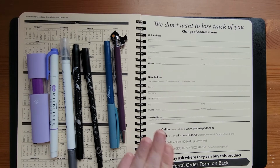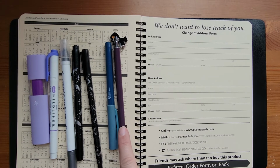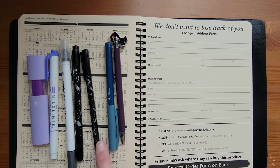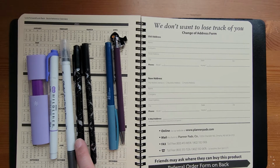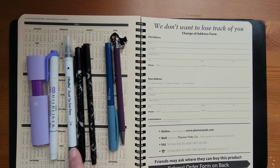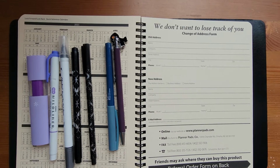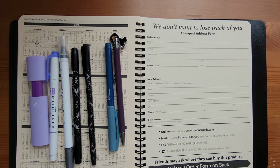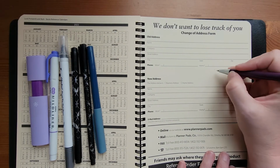Okay, I have an array of writing utensils. I have a ballpoint pen from Archer and Olive, a gel pen from Erin Condren, and I've got an Erin Condren ultrafine tip and a regular dual tip marker. I got an Ohuhu dot pen. I have a Mildliner and an Erin Condren highlighter. We're going to start in the back on the yellow paper with this order form, because I don't think anyone is going to want this.